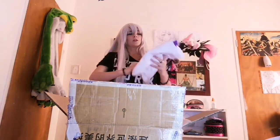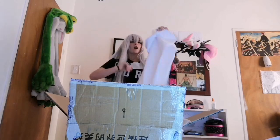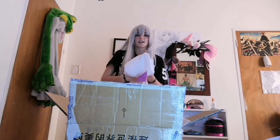Just hold on, let me figure out how to open it. Okay. And we got a tablecloth. Okay, okay, okay. It's her cloak. It is her cloak. That is so freaking cute. I didn't actually know that I got the cloak with it, so thank you.